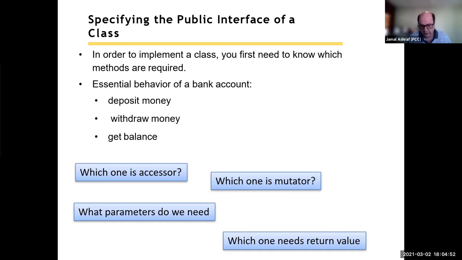So the rule of thumb: if you have a method that receives a parameter and returns something, you might want to look at that method again. Most likely you have more than one thing happening in your method. Remember, one class is going to do one task. One method is going to do one task. So your method is going to do only one thing. And if you have multiple things in your method, then you have to create more methods. You have to break it down into different methods.